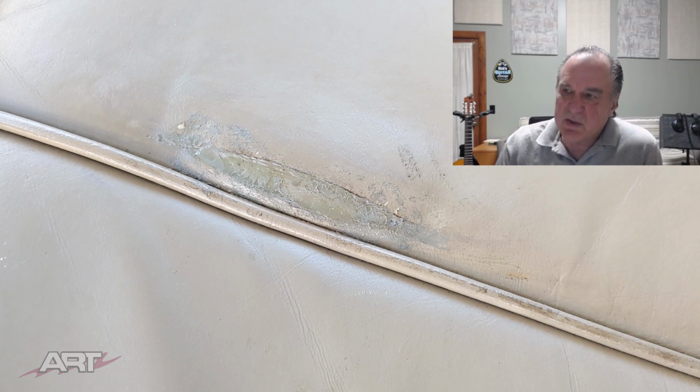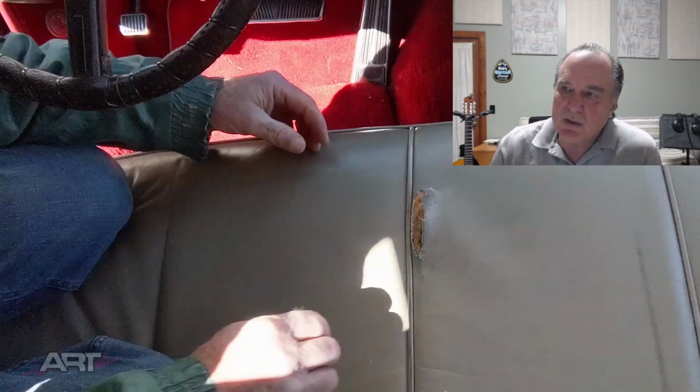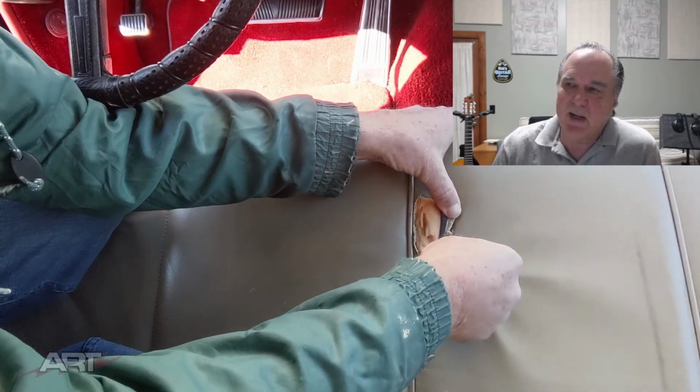So what can I do about this particular repair? Well, we mentioned that if we started it wrong, it can be almost impossible then to correct it on the back end. And that's true with this repair as well. We're going to have to pull out all of that vinyl repair compound so we can join the leather together. How are we going to do that? Well, just like we've demonstrated with the vinyl boat seat. We've got to take that subpatch out of there and try to get that leather now to lie down as much as we possibly can. It's been bulged up here for quite a while, so counteracting that kind of memory with the leather is going to be tough. But the baseball stitch will help to solve that problem for us.